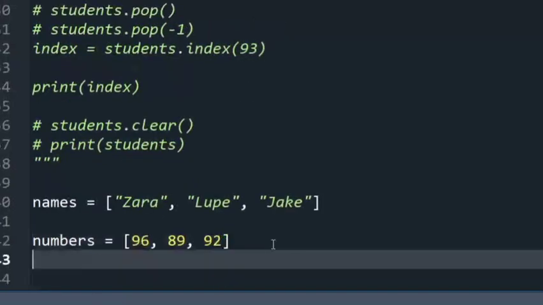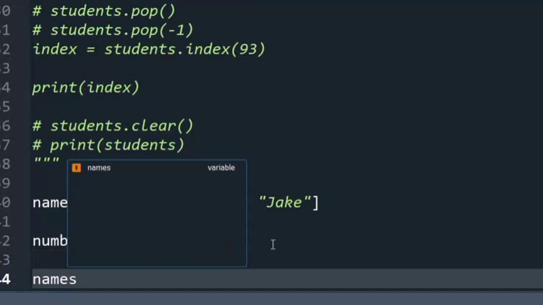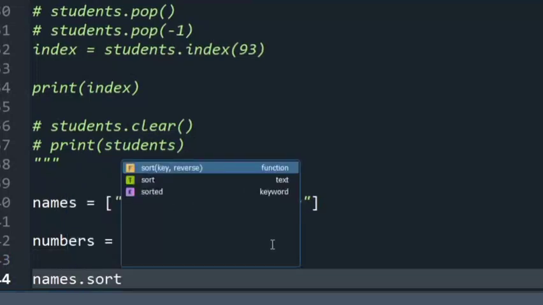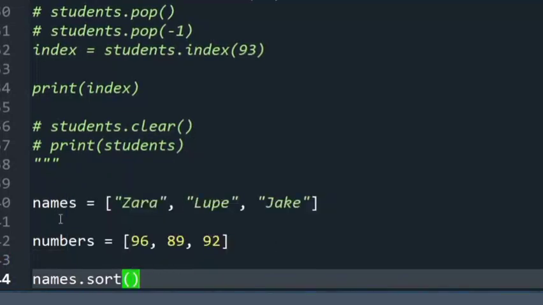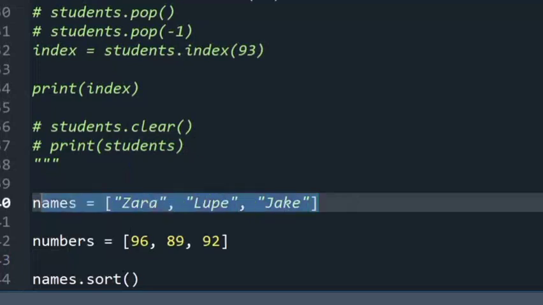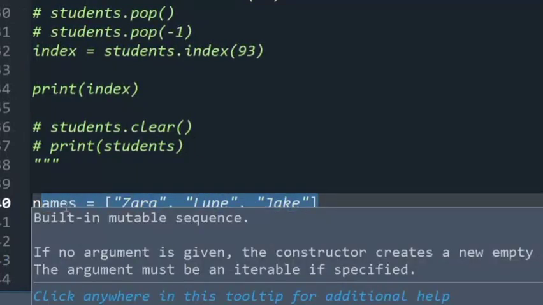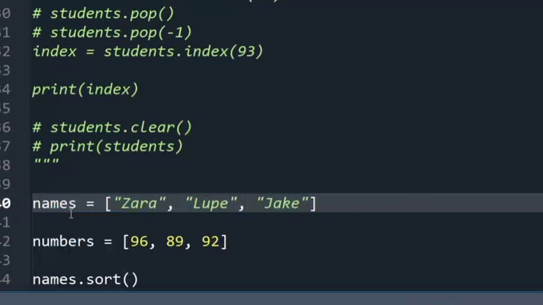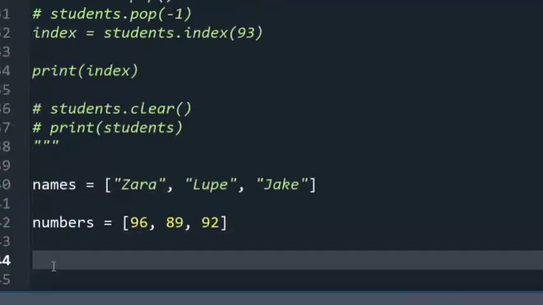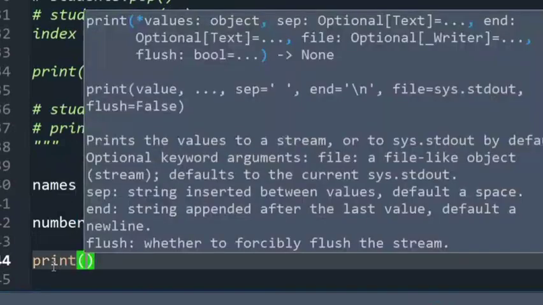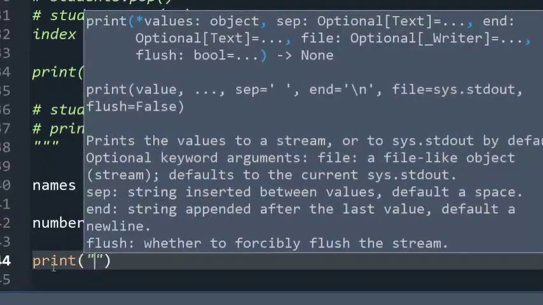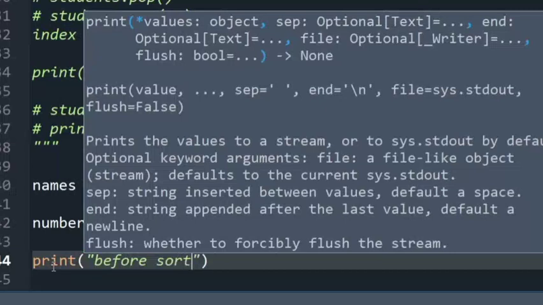Now let us see how exactly the sort function works. So names.sort, here the sort function will be literally sorting within the list itself, and it will be reassigning it. Okay, so we will be printing before sort. So maybe I'll just give print before sort.